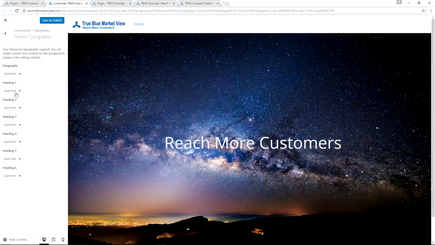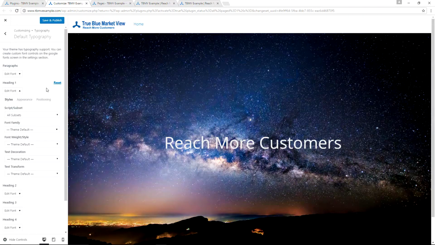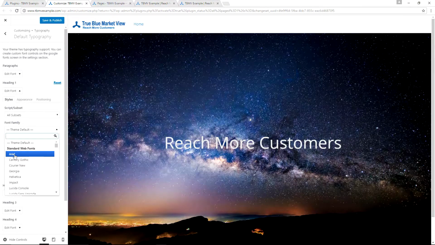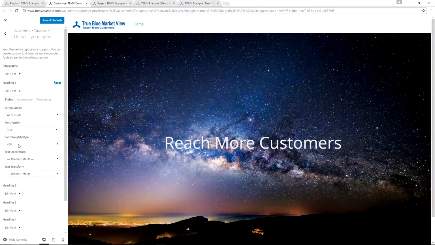Next, we'll go to Edit Heading 1, Edit Font. Here, we will once again go to Font Family, select Arial, and Font Weight Style 400. Leave the rest to default, and click Edit Font.